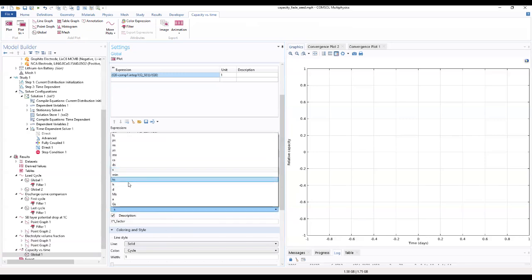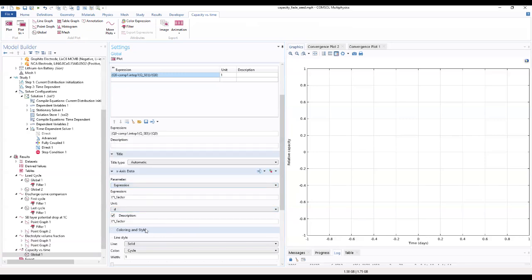Let's choose description. I want us to choose time as base.